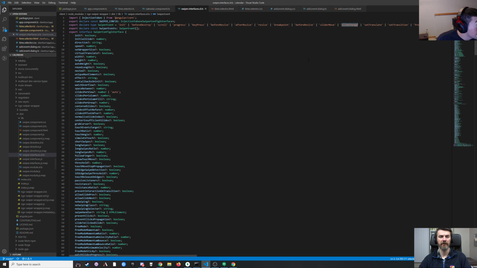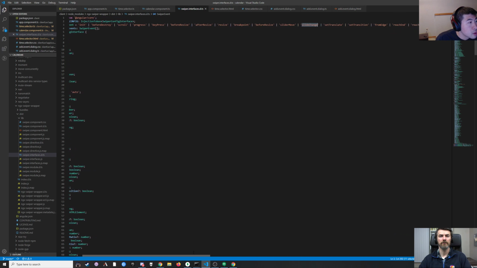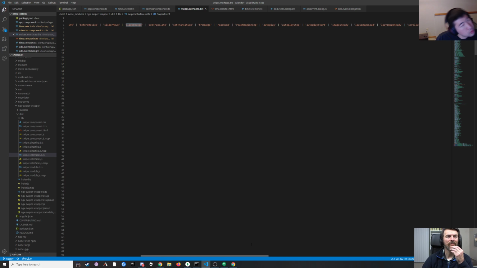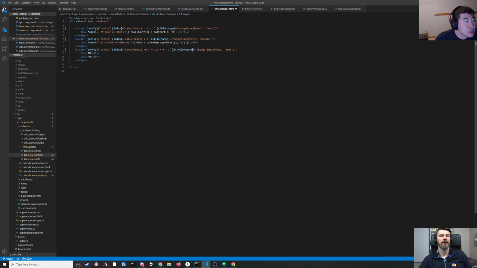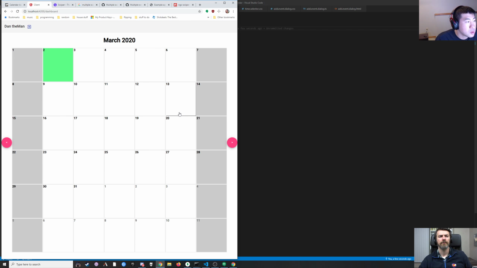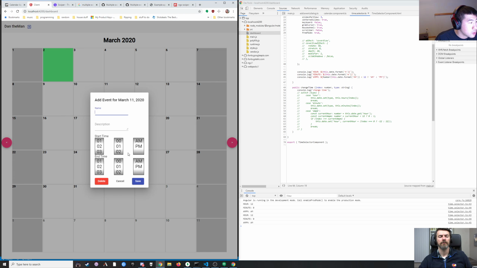So it's just like the index change. Scroll drag end. Scroll drag end.